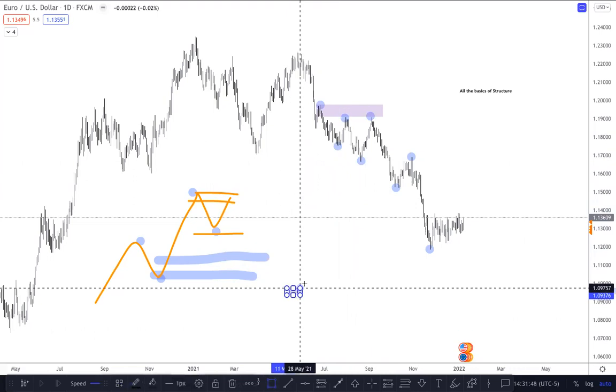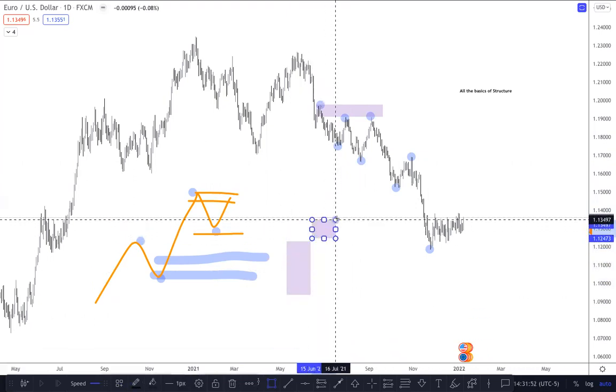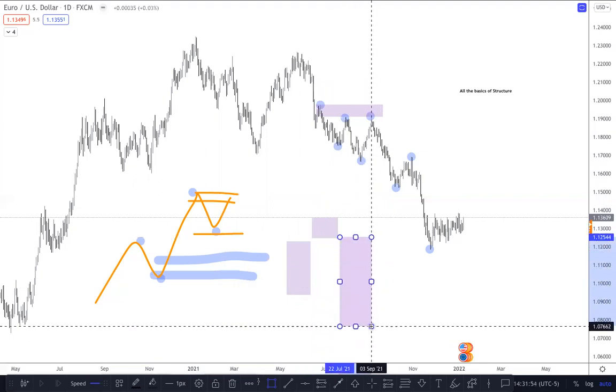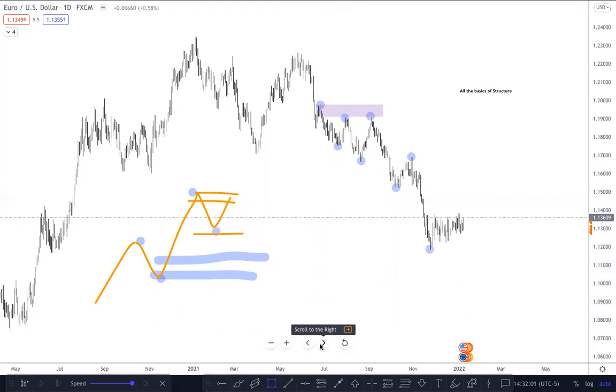Now, a morning star, let's pretend this is a bullish candle. This could be a doji, and then this is a bearish candle engulfing this over here. This would be an example of an evening star, and the morning star is vice versa, the opposite.